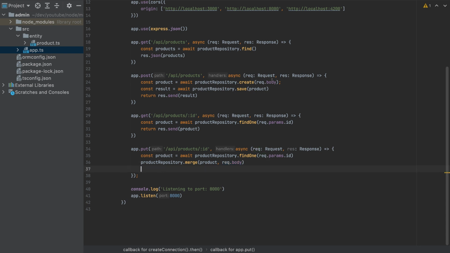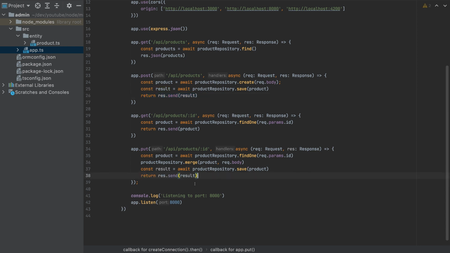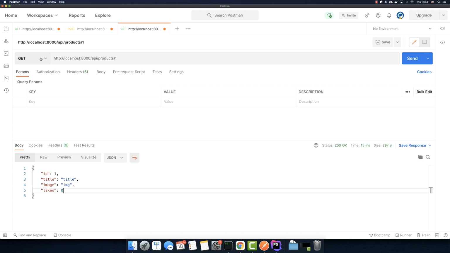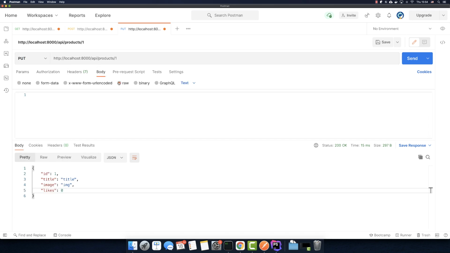And with this, we can save the product, and we can return, we'll send the result like this. So this is the update. Get first the product, merge the product with the request that we sent, then we save the product. Let's see how it looks like. So I'll change this get to a put right now, and I'll send a JSON right now.